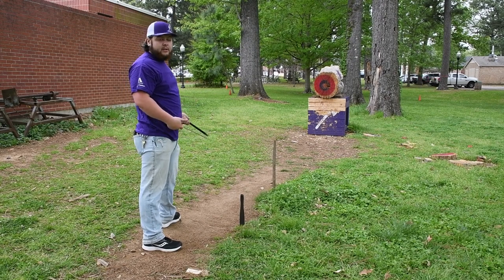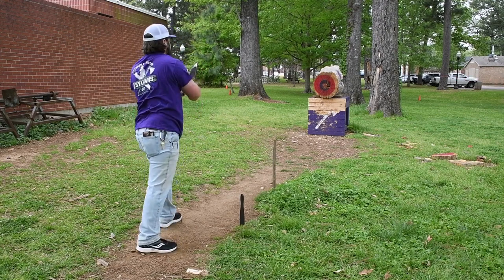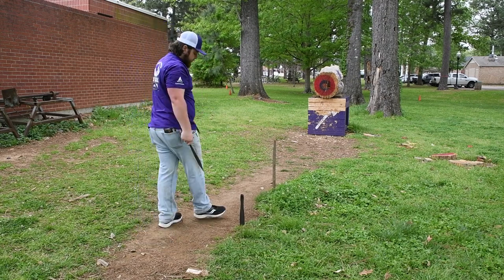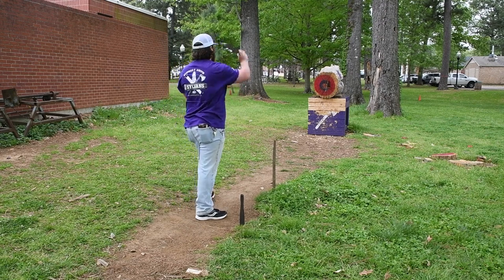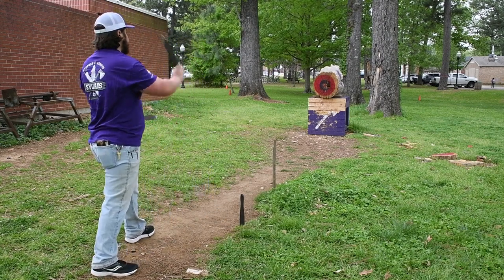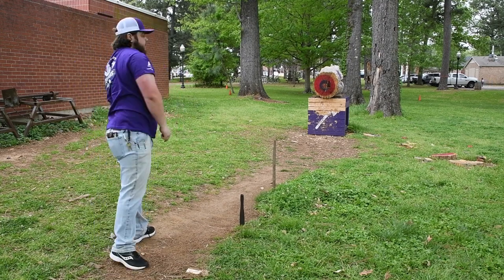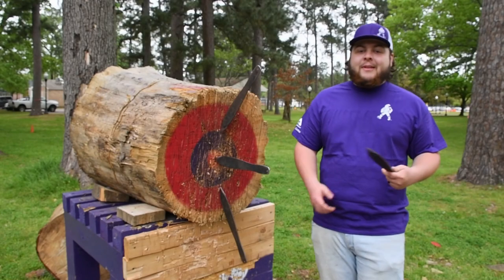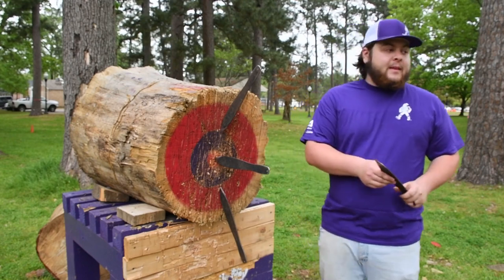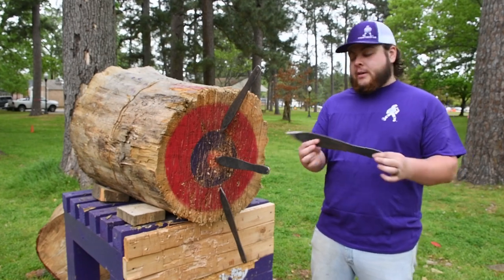Your distance is a really big factor in knife throwing. If you're at your correct distance, you'll be able to stick them. If you get a little too close — near the 15-foot mark — and throw the same weight, you'll bounce your knives. If you throw from the correct distance with the right wrist angle and power, your knives are going to end up straight because they rotate directly into the target.